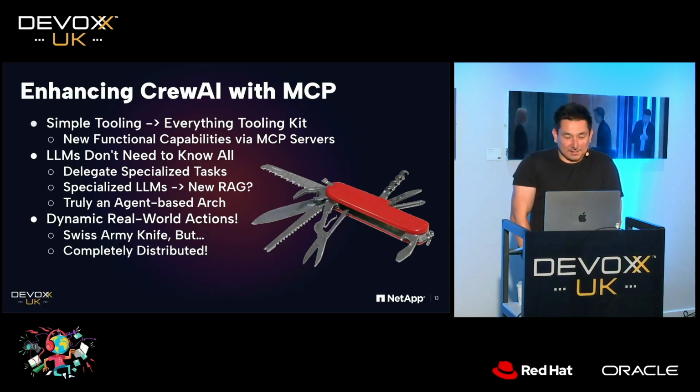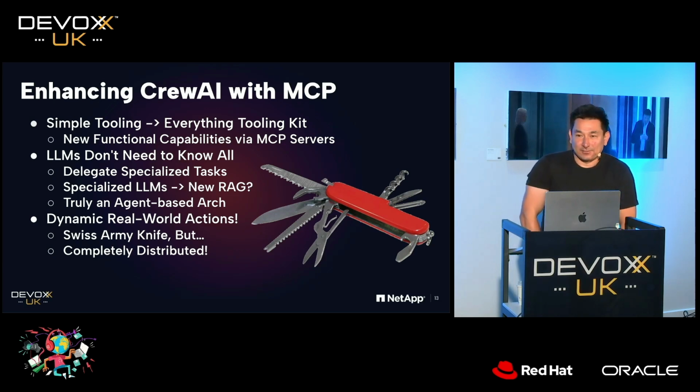So kind of the other caveat to that is we're really now truly talking about dynamic real-world actions. And MCP is kind of like this cool Swiss Army knife that LLMs now have, right? They can access all sorts of endpoints with all sorts of capabilities, and it's completely distributed.